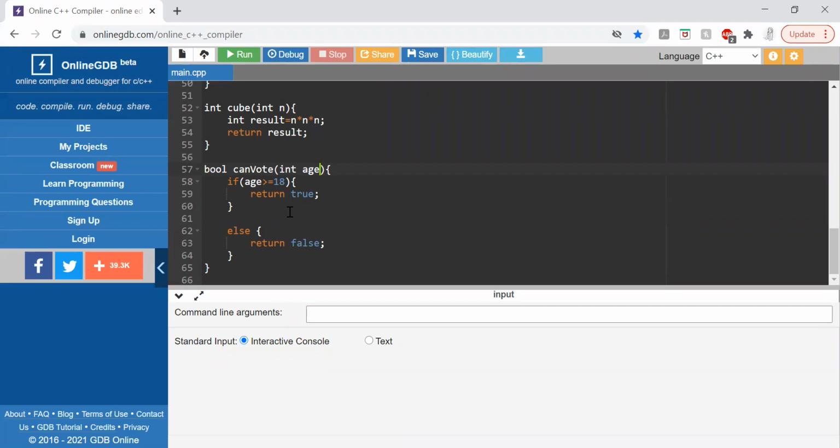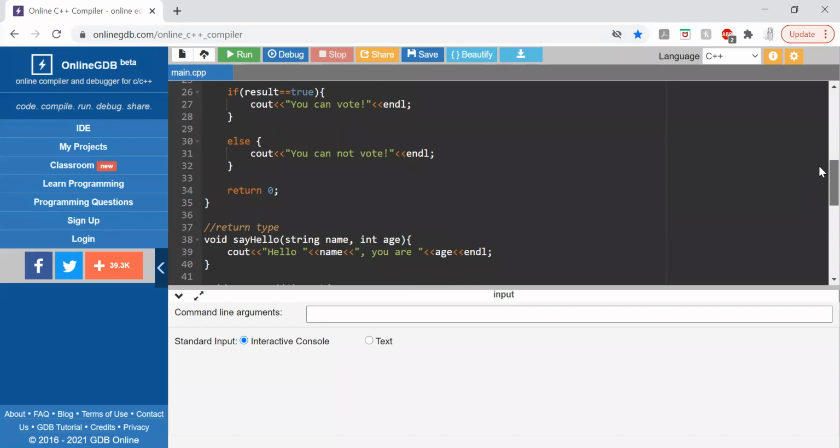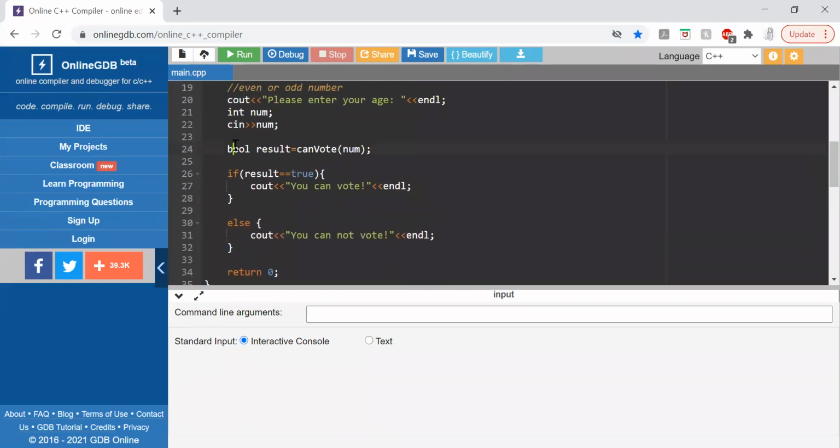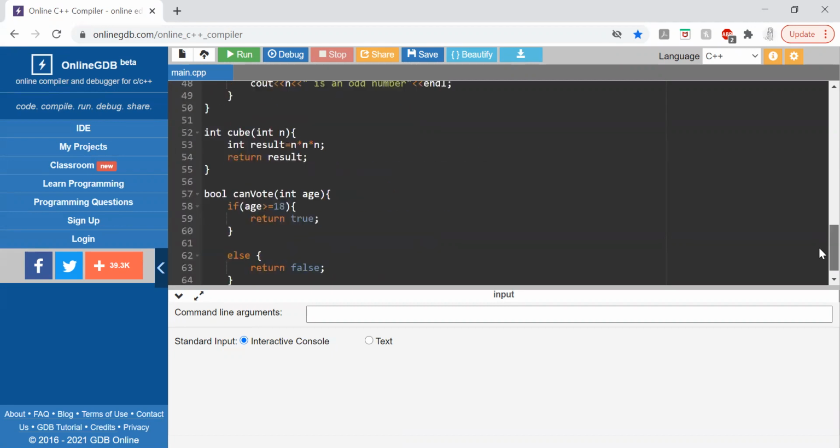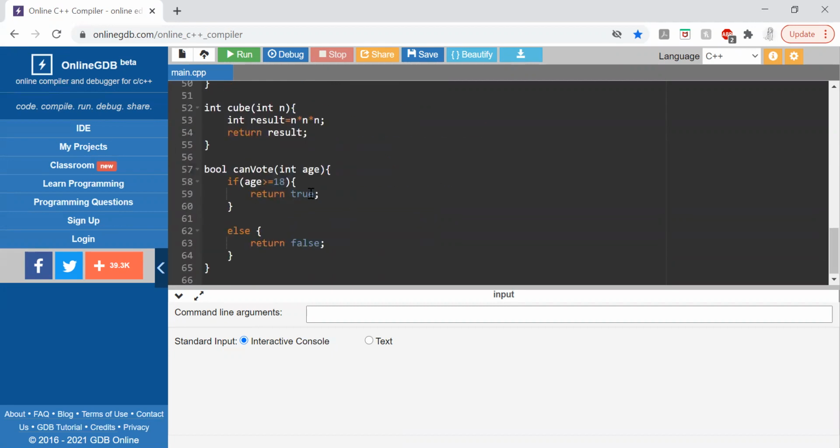So if they're greater than or equal to 18, we would return a true value, else we would return false. And again, it does not necessarily need to be a Boolean. We can return a string, for example. If they are greater than or equal to 18, we can return yes, for example. Else we can return no.